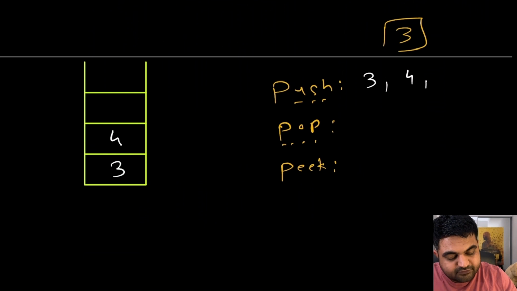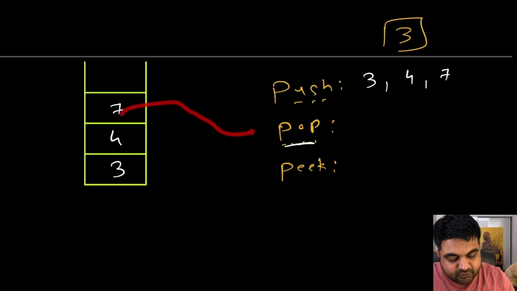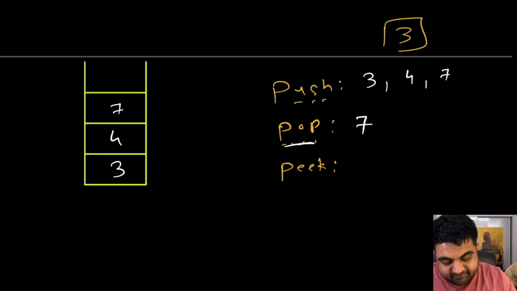Then I can also push value number 7, and so on and so forth. Now at this position, I decided to do a pop operation. So let me just simply do a pop operation. The moment I do that, the 7 is going to be kicked out of the given stack, and it is going to be returned as part of the answer. So now the 7 is no longer present inside the given stack, and it is over here that we are able to fetch it.